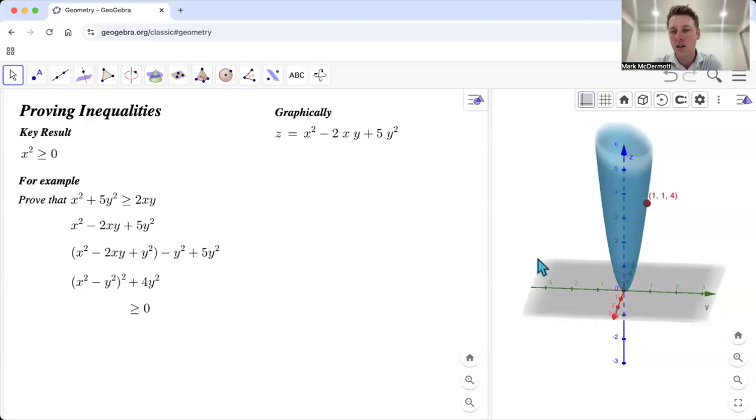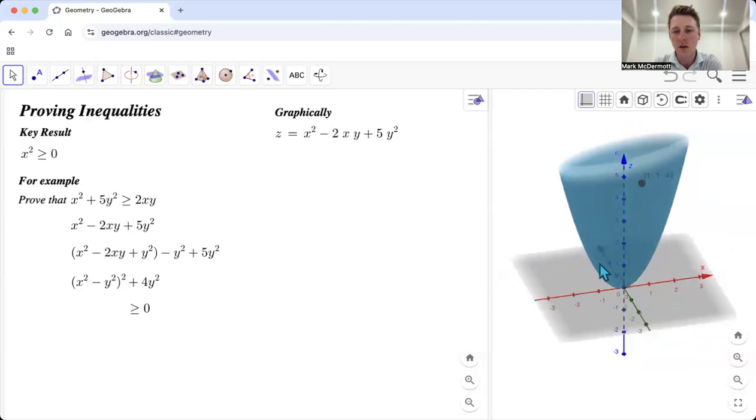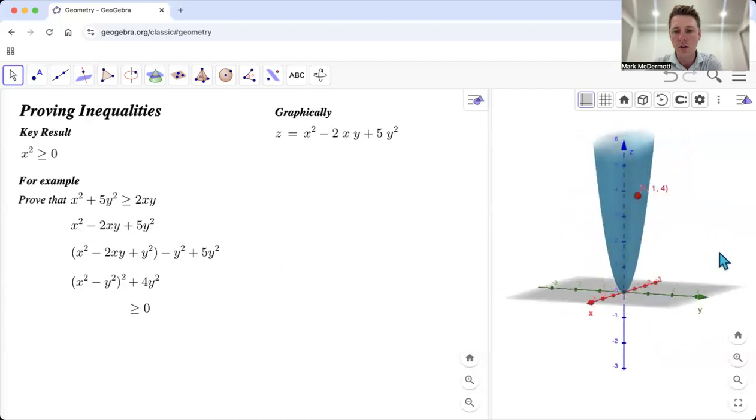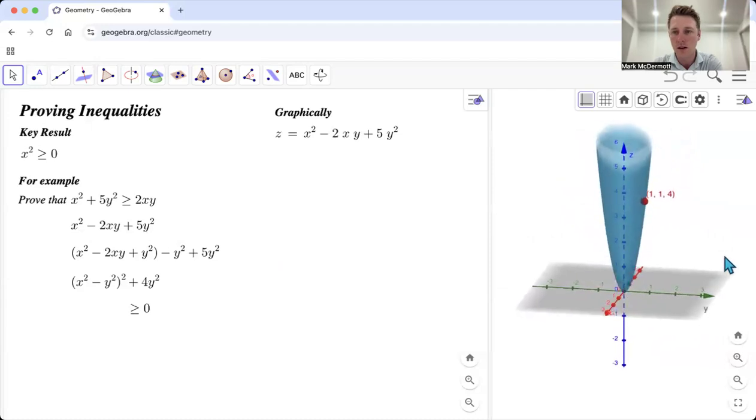Okay, just graphically, I think it helps, even if you haven't done too much 3D visualization of surfaces. Just think about a simpler example for a moment. Think about y equals x squared. The graph of that is a parabola centered on the origin. And I think you would agree that's always greater than or equal to zero. It's equal to zero at the origin, but other than that, the y values are always greater than zero.